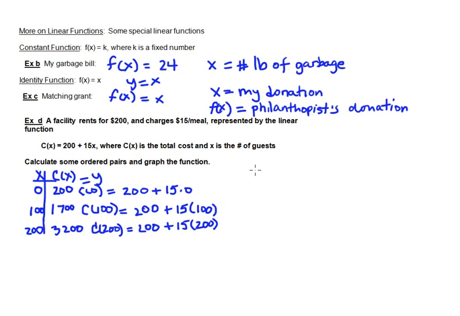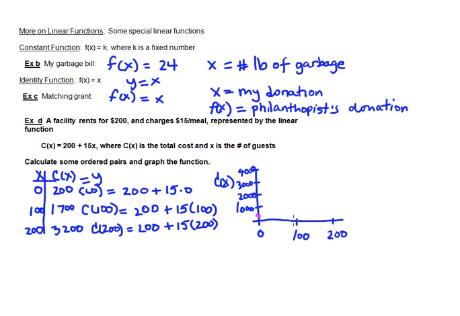And on our x-axis, from the values that we've chosen, we go between 0 and 200. So I've got 0 here, and then I'll put hatch marks for 100 and 200 guests. And the costs that we have are going between 200 and 3,200. So on the y, or c of x, axis, I'm going to count up by thousands. Now when I plot these 3 points, I have the point (0, 200), so 0 in the x direction, 200, so that's just a little bit above the axis here in the y direction.